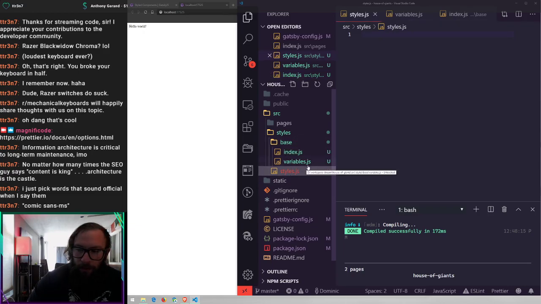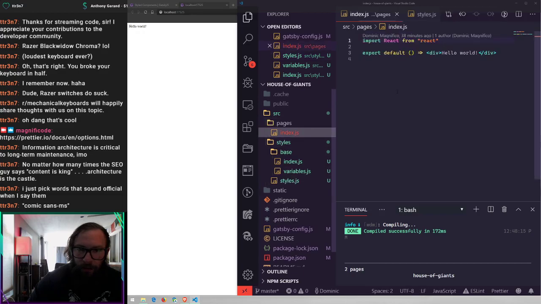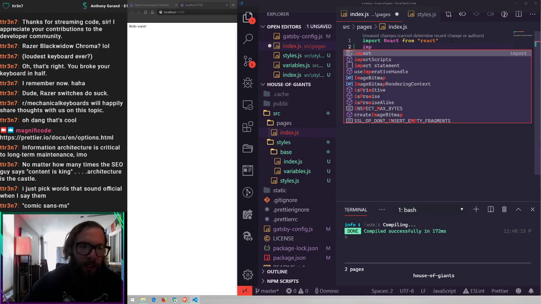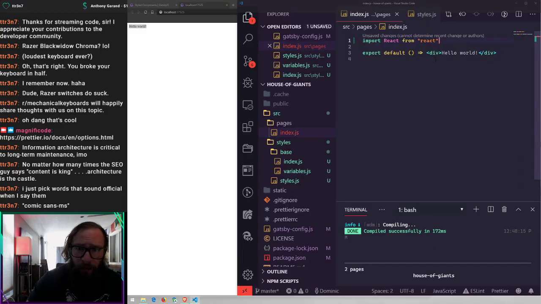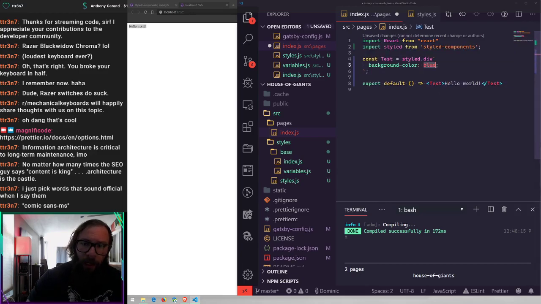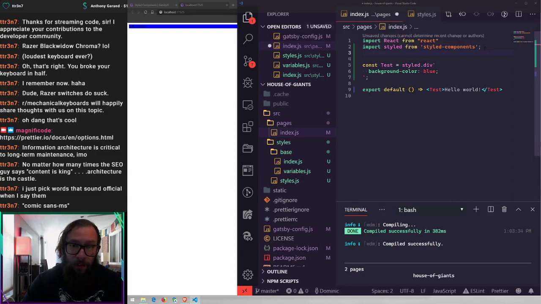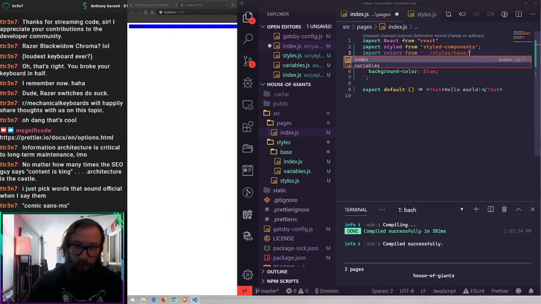I can explain this a little bit better through an example, right? So let's say we're in this, our index component or whatever, and we wanted to change the background of the styled component that we built. Instead of using a hard-coded value, we wanted to leverage a variable that we've written, right? I'll save that and we should get, cool. Yeah, that auto updated. What we can do then is import colors from, and this is going to be annoying, we are up one folder, into styles, into base, into variables.